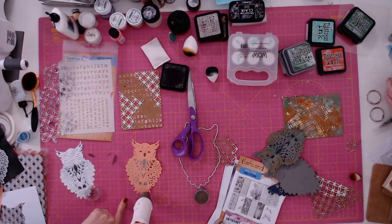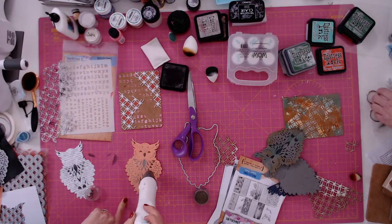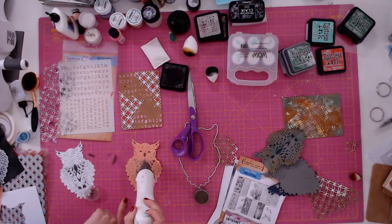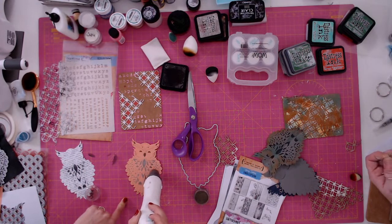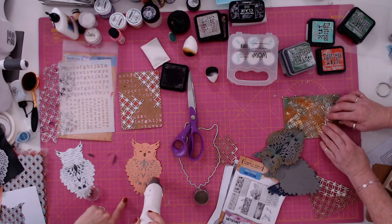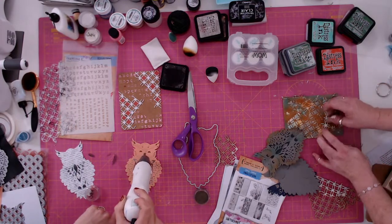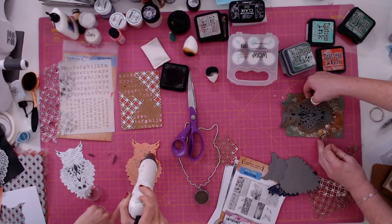You could chop the ends off with your fussy cutting scissors, and just be careful. I'm just going to blob a bit of glue on that. It is dry as clay, but I'm not worried whether the glue shows because it'll give me even more texture. Don't be worried with this because you can neaten all the edges up later.